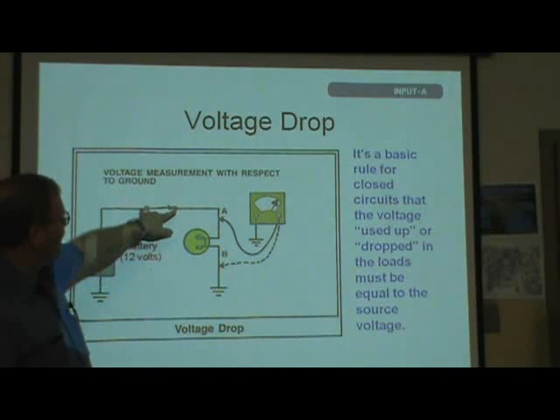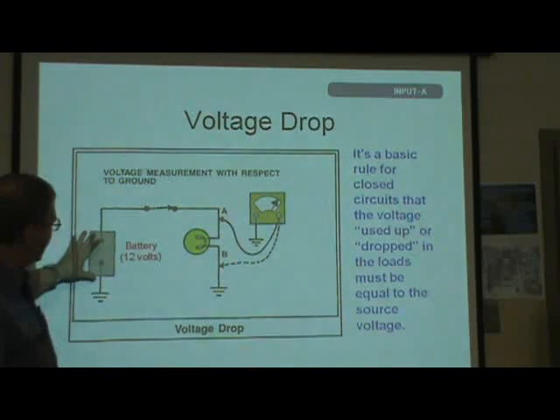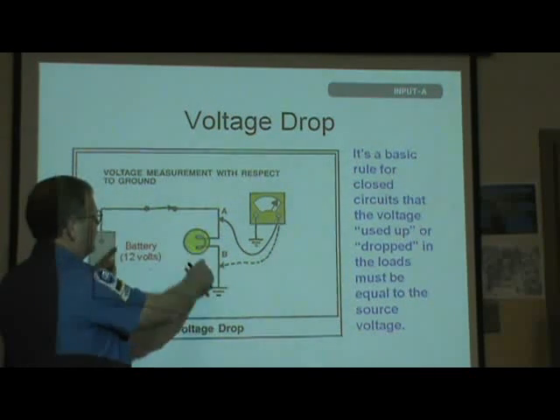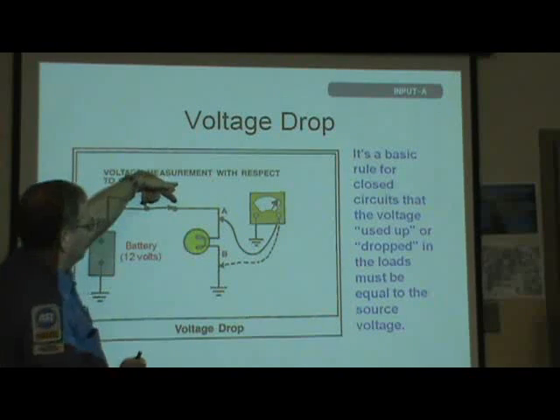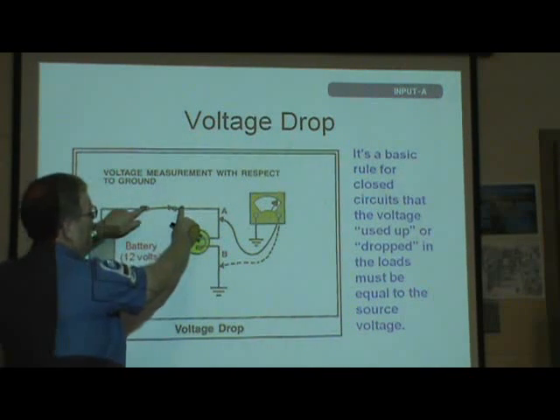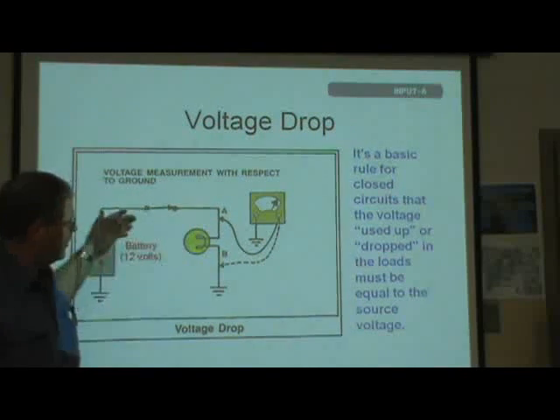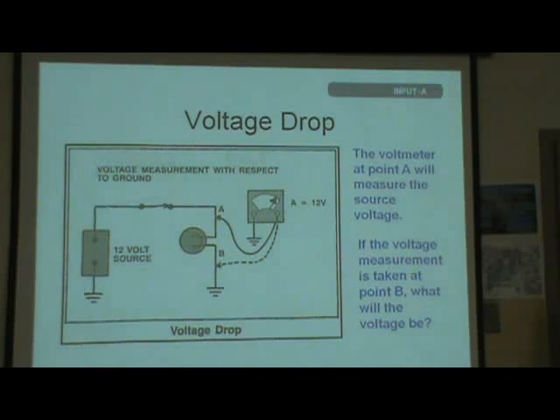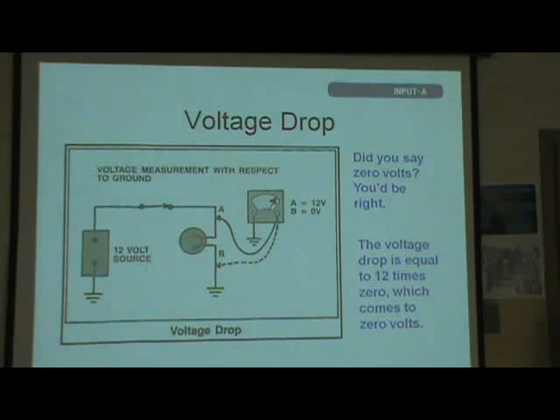Now you can actually go from here to here. Let's say that you measured right here and you had 12 volts. You measured over here, you had 10 volts. That means you're losing 2 down here, or maybe 1 here and 1 there. But you're going to be losing something. Measuring voltage drop would be to put it here and here with the current flowing. If you read 1 volt, you're going to get 1 volt less over there because some of it is going to turn into heat and burn up your switch. All right, the voltmeter at point A is going to measure source voltage. So the voltage at point B is what? You're actually looking at ground. Voltage at point B should be 0.